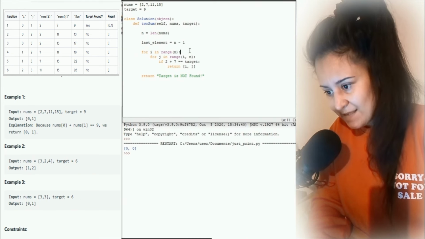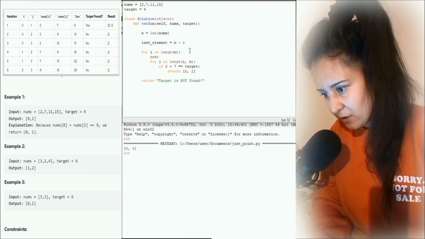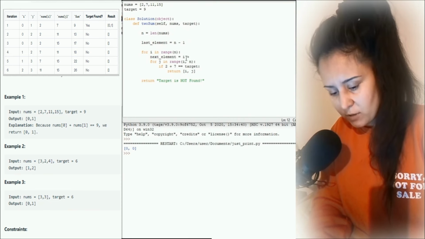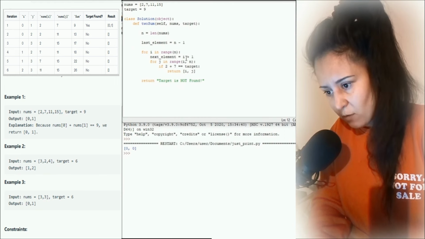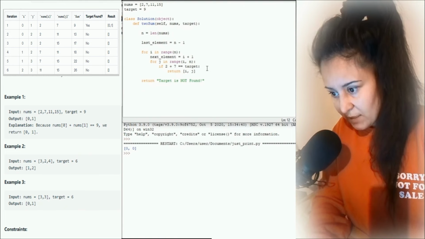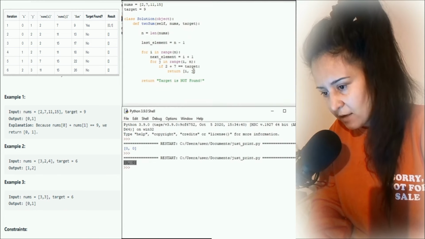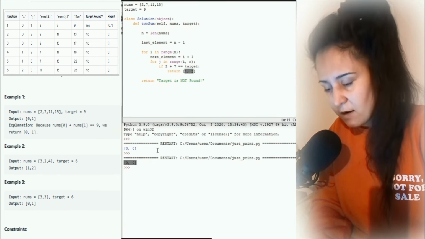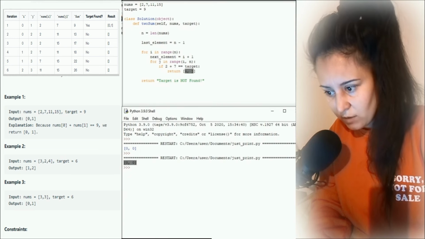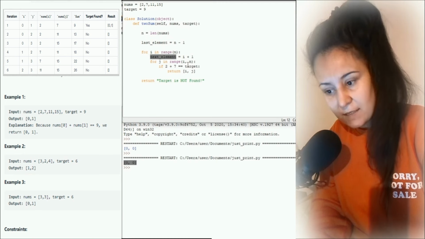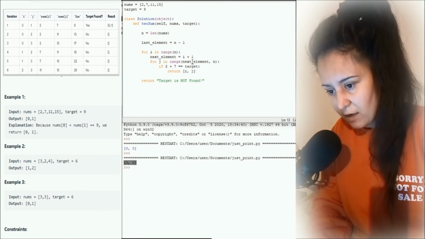What's more, we need the next element of the current element from the outer loop, which is i plus 1. Of course, it still returns 0, 0, because we are not using the actual elements from the nums list yet. This i and j are not the actual elements from the nums list yet. By the way, I forgot to use the next element here in the iteration.